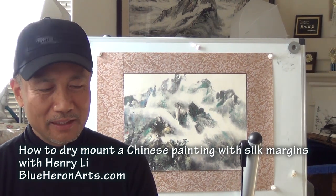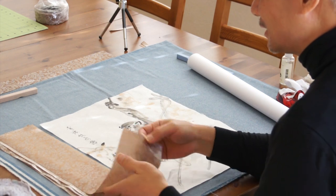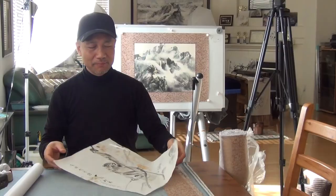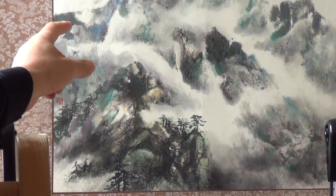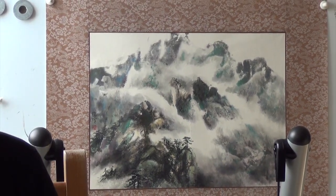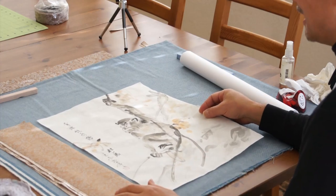Today, I'm going to introduce you to a new material, pre-mounted silk margin, to dry mount a painting with a silk margin, so it will be flat and ready for framing. On this board, you can see the finished work I did earlier. It's a landscape. I dry mounted it with a silk margin. Is that beautiful? So it's ready for framing. We're going to show you the process now.